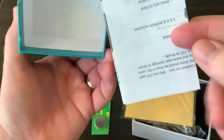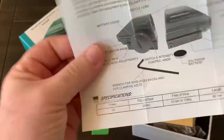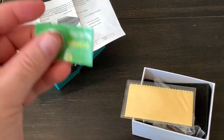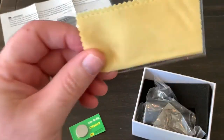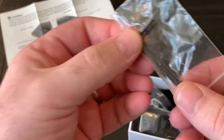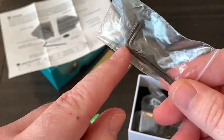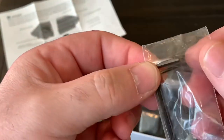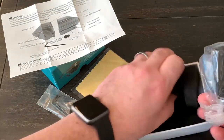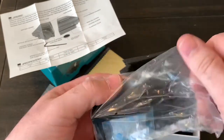So looks like some type of either mounting instructions or maybe more specs. I'll tell you how to zero it in and whatnot. Battery just kind of came out there. Cleaning cloth. Looks like two Allen wrenches. I assume one is to tighten it down to a rail and the other is probably for windage and elevation adjustments. Got the sight itself, and that looks like it. So let's get this out of the package.